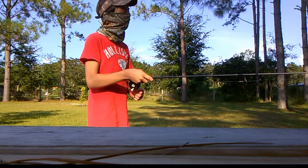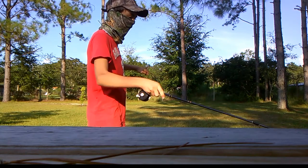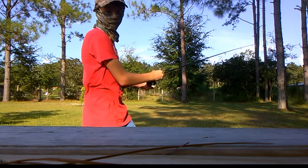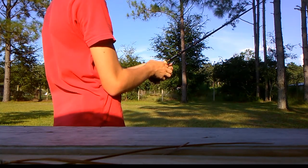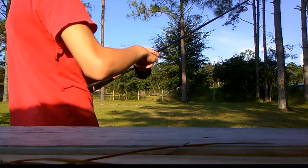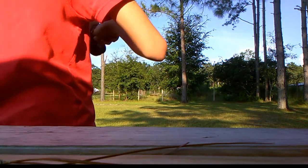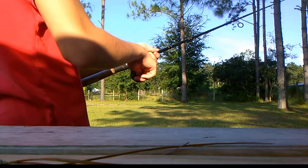So if y'all don't mind having to pull out all this line to cast it, I would suggest to go buy it because, I mean, after you get all the line pulled out, you'll get somewhere with the cast. And then there's not no drag, so you got to pop it back to the... That's like my bait alert. And then that's the drag. That's the way I look at it. And there's not a very fast retrieve. So that's the only perks I don't like. It's a 1-to-1 gear ratio.